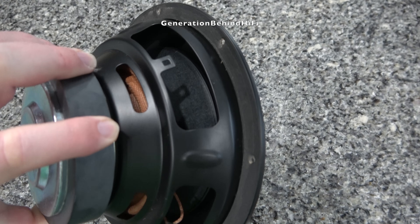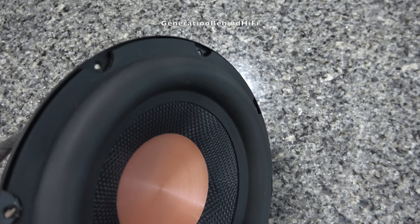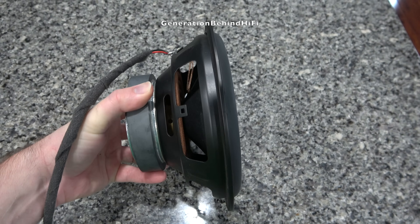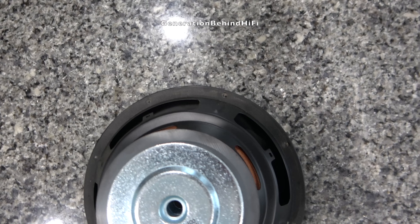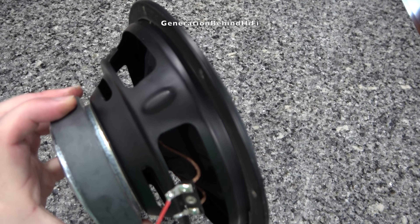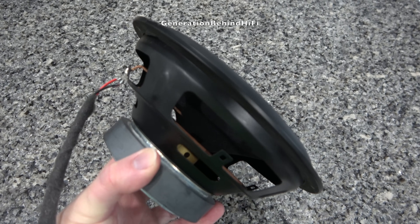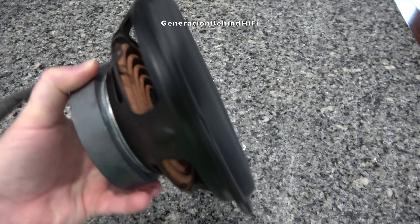The driver in the Ayama 800X is pretty decent and utilizes some cool tech not normally found on budget subwoofers. It is 8 inches in size with a stamped steel basket, a large rubber surround, and pretty good excursion capabilities. The cone material is made from glass fibers and paper. Ayama is using a vented pole piece and venting the voice coil underneath the spider to keep the voice coil cool. They also use a vented bobbin and vented pole piece to give trapped air behind the dust cap a place to vent. The motor assembly uses a bump plate for extra excursion.